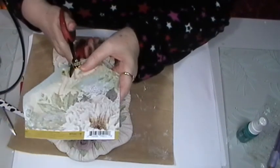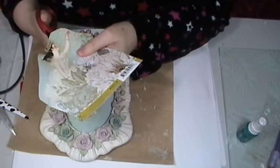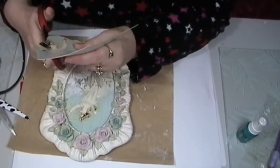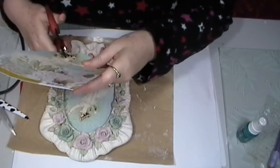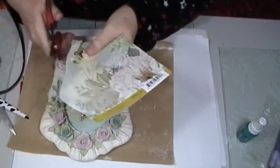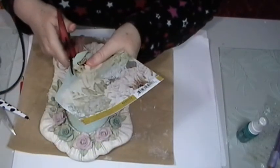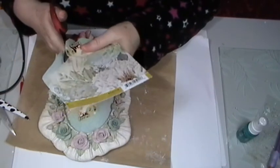Please feel free to fast forward me cutting this out. You are under no obligation. The wings are quite small. I might even add some, make some feather wings, I don't know. Yeah, feel free, you don't have to watch me cut out.